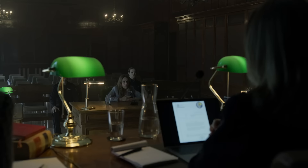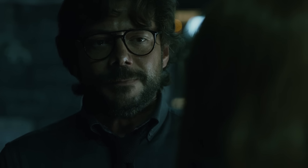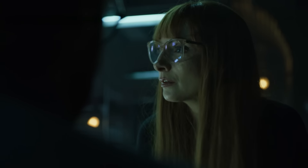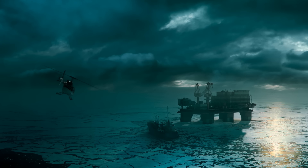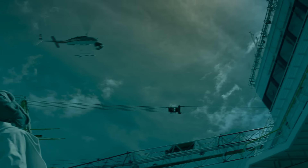Lisbon explained it to the court before being rescued using the Paris plan: the plan is to steal the 90 tonnes of gold from the National Reserve, and what they're doing is to destroy it. The Professor spilled the tiny golden beans to Sierra, but she chose not to believe him. The answer came in episode six of part five, where Berlin visited an oil rig in the Barents Sea, a whole five years before the Bank of Spain heist.